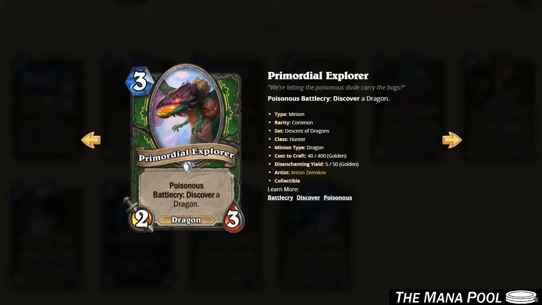The stats on this don't even almost matter, except that it has more than one toughness, so that a mage has to actually use something to get rid of it. Maybe I'm wrong, maybe I'm not, but... Have you been playing a lot of Battlegrounds? Because Poisonous is kind of broken in Battlegrounds, but in normal... I may have been playing a little bit of Battlegrounds lately, yes, but I still like it because it answers so many problems. And the fact that it replaces itself, it's essentially a minion removal spell in the form of a minion that replaces itself. You can even discover another Primordial Explorer. You can. So, anyway, seems pretty good.